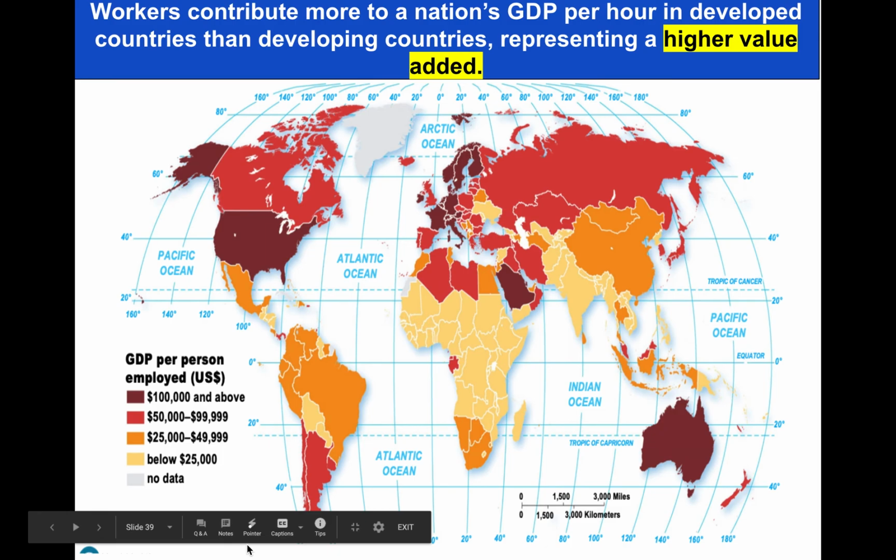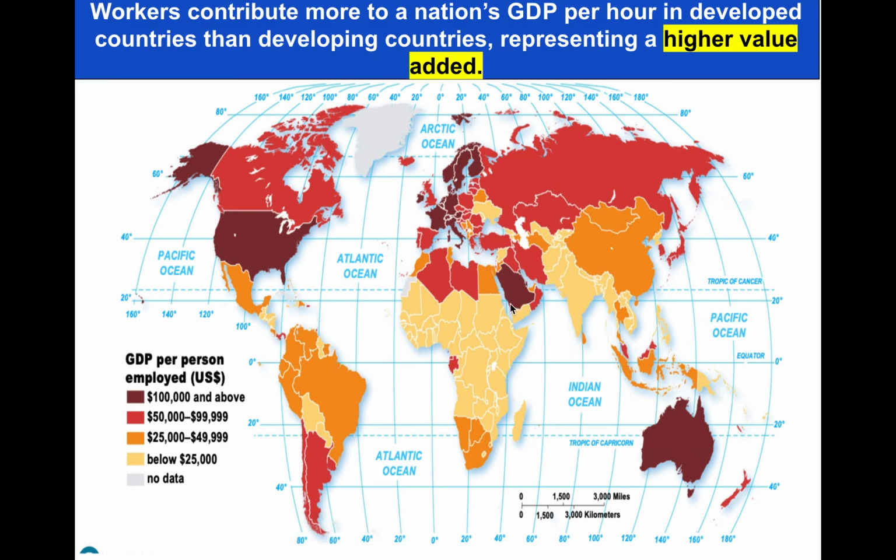And we can see where most of the world is not. They don't have technology, they don't have communication, they don't have the infrastructure, and they don't have the value added. So, in other words, the majority of the wage in the final output is going to be a very labor-intensive wage, meaning that a lot of money that has gone into the final output is spent on labor to make it.